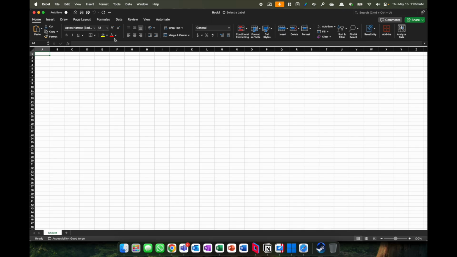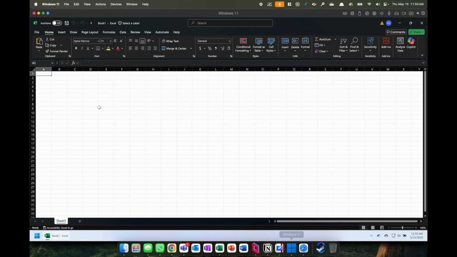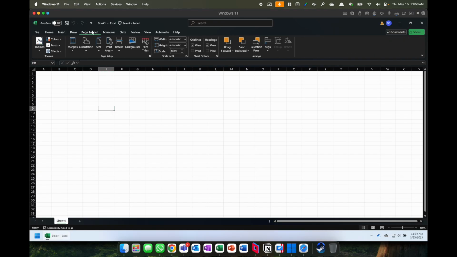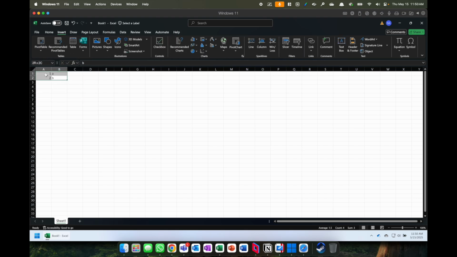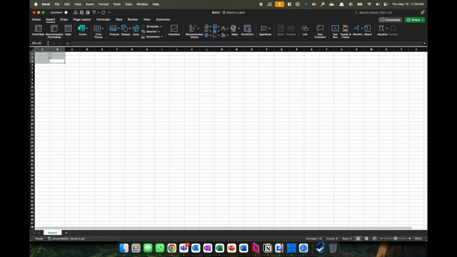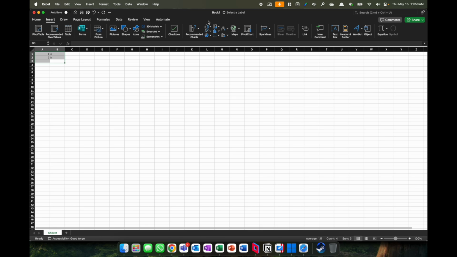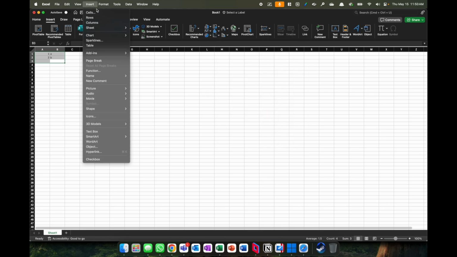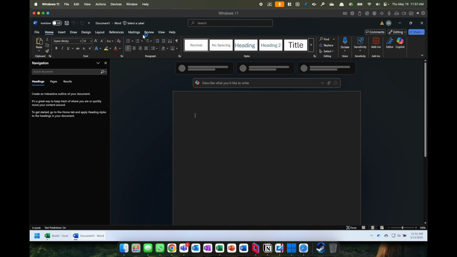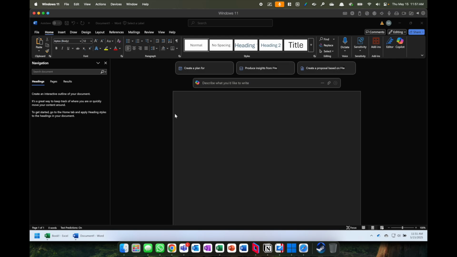So one of the things I want to highlight about why you would even want to use Parallels is that sometimes for Microsoft Office and the productivity suite, there is a difference between Excel on Mac versus the Windows version of Excel. I noticed this for work. One time I was trying to make a radar chart. I'm going to illustrate how it looks in Windows. When you go to recommended charts, you can choose from various options and even go to all charts. However, when you're in Excel on Mac and you hit recommended charts, it doesn't give you the full options like Windows. Honestly, when I was trying to figure out how to get a radar chart in the Mac version of Excel, I couldn't figure it out. I think the Windows version is laid out better. It's kind of the same for Word and other Microsoft Office apps, especially if you use OneNote, there are some differences. So that's one reason to do it.